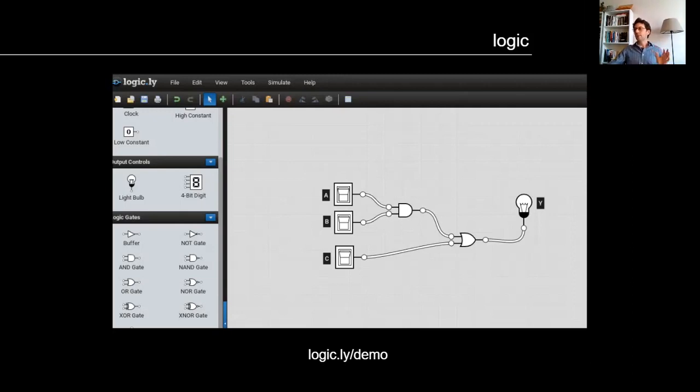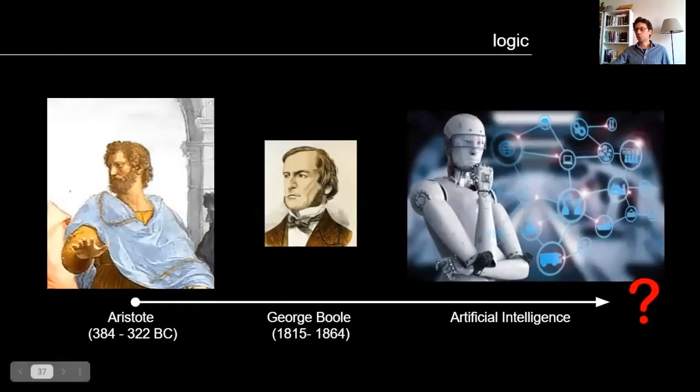Okay, and as you might remember from the video that I showed you, this is a very simple idea here. When a switch is on, it's 1. When a switch is off, it's 0. And just with this simple idea, we can build very complicated circuits that we use in our computers today. It's an incredible idea. And we owe this idea to George Boole.